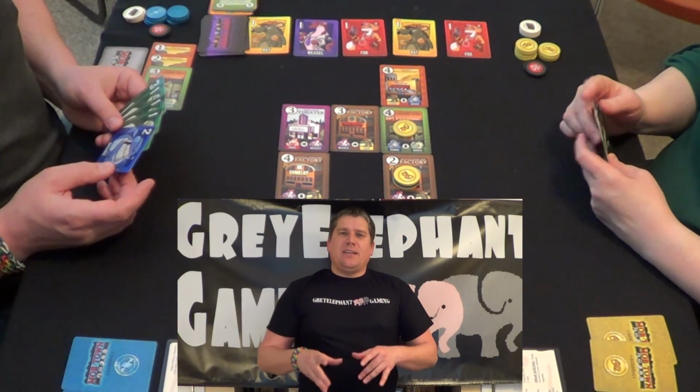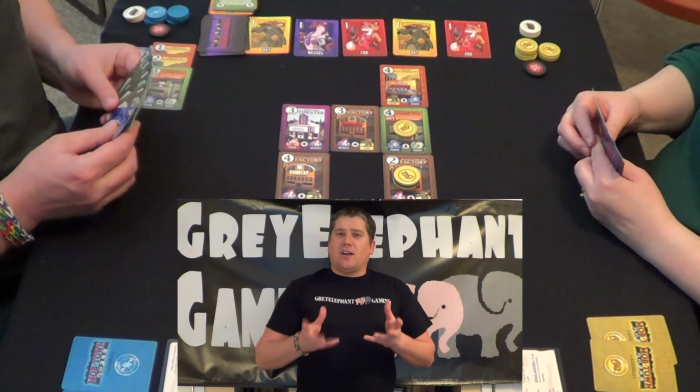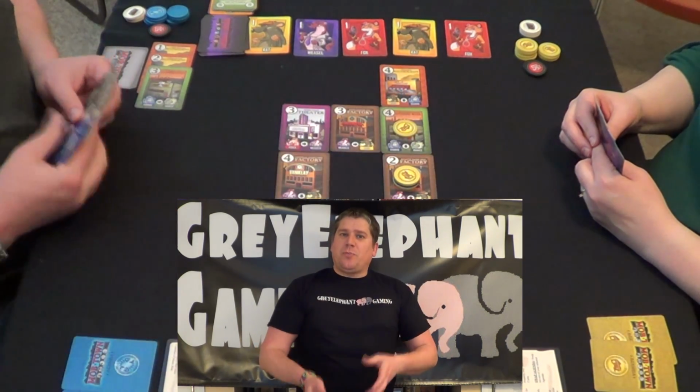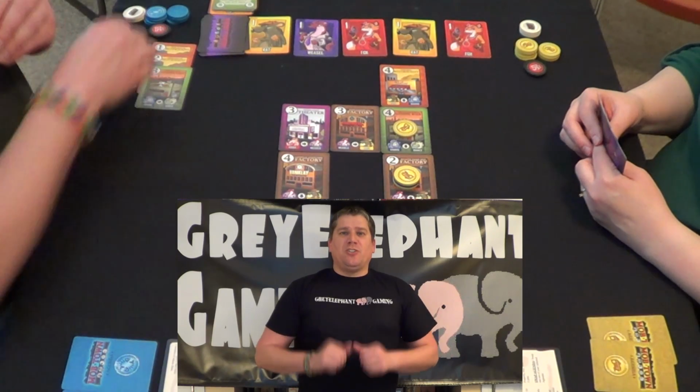Now, one thing to keep in mind is that each animal will appear on 2 different cards. For instance, the fox will always appear in the theaters and in the hotels. Sharks will always appear in the gaming halls, and they'll always appear at the restaurants. And that helps you manage your cards.